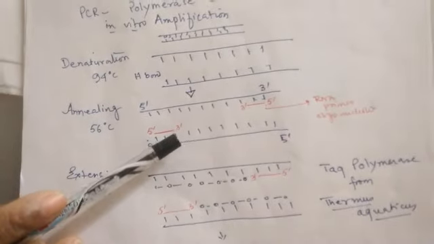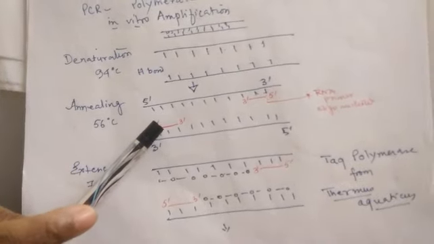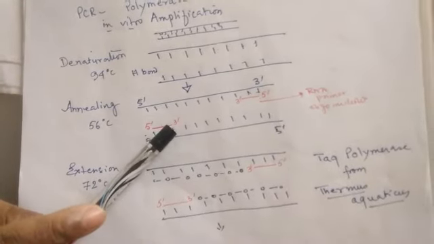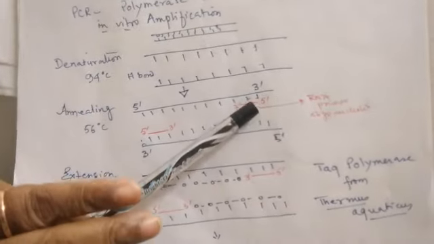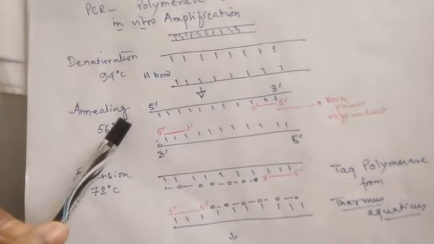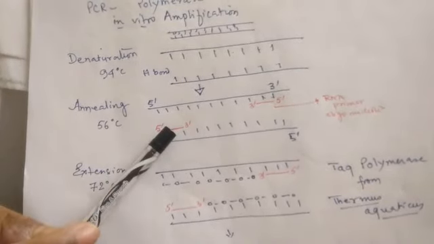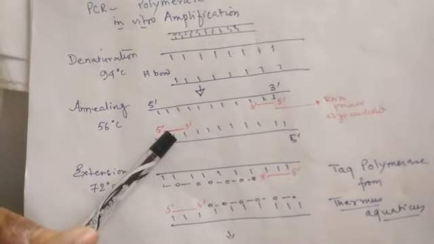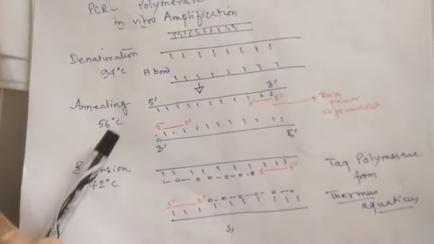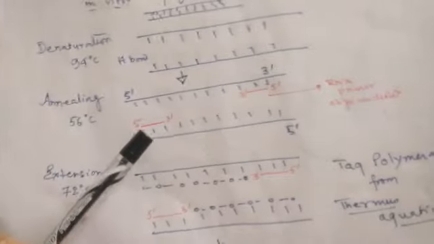Now we know DNA replication starts with a very small segment of RNA, an oligonucleotide of a few nucleotides of RNA, and this is called a primer. The addition of the primer to this already existing strand of DNA is called annealing, and this is done at a temperature of 56 degrees centigrade. And minutely observe the polarity.